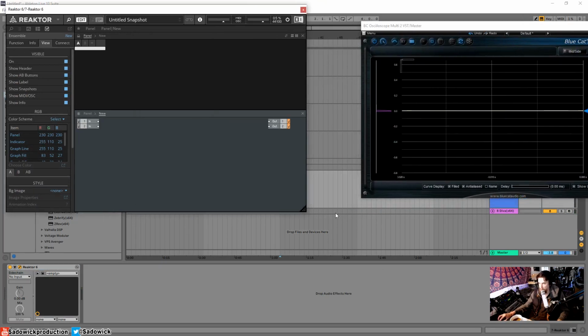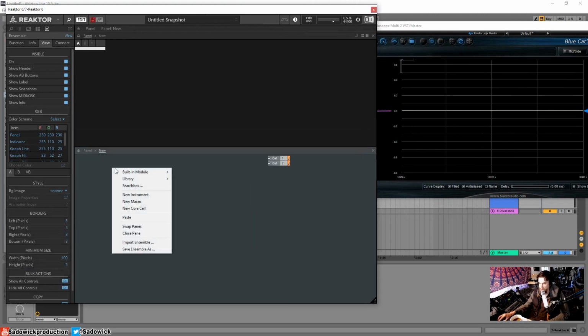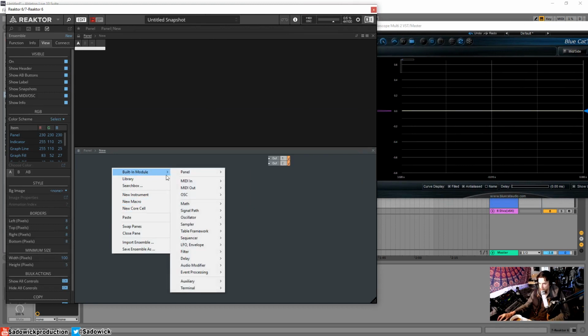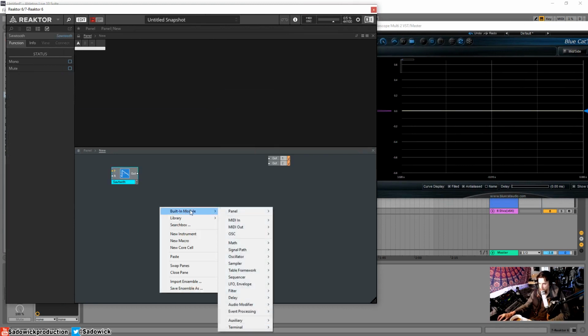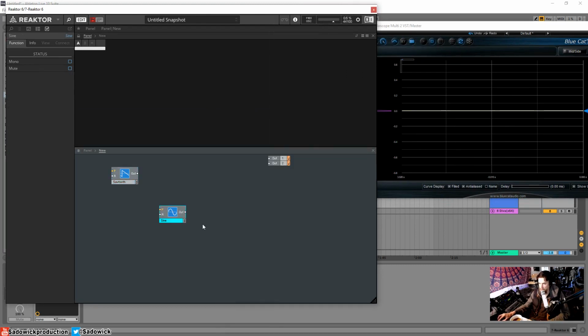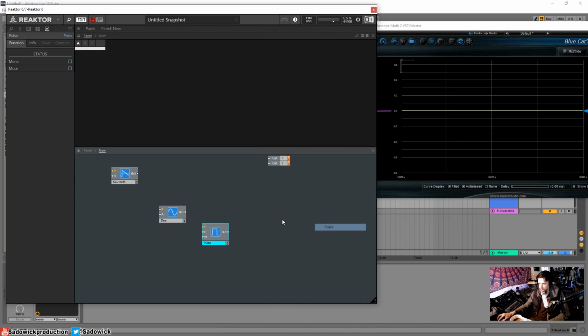And I'm going to start off by deleting these. I'm just going to drop in, right click, and drop in a couple of oscillators. I'll do a sawtooth. This one's going to be pretty basic, and maybe a sine, and then let's do, well, we got to have pulse in there, or else it's not going to work. So it's going to be just 3 of these, and it's going to be sine, saw, and then square, and then PWM.